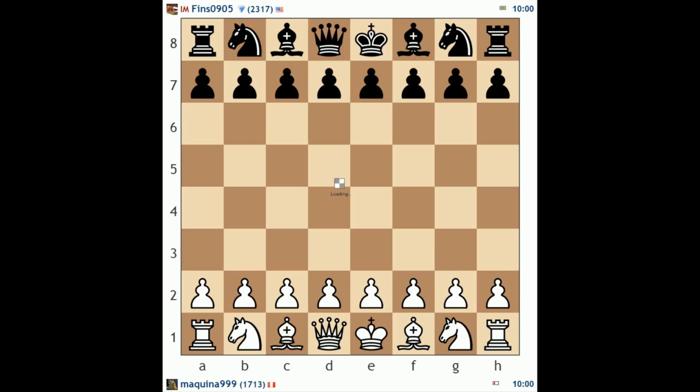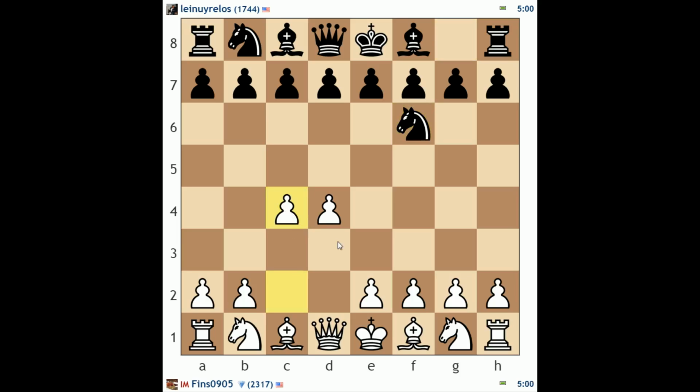So I am currently searching for another opponent, and we have Lane U Relos, 1744. I'm going to play d4. We've had some requests for d4. And as a hypothetical player moving up the rating ladder, by this point I might have a better idea of my preferences in chess. You know, I've played some games. I'm a little more battle-tested.